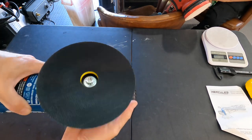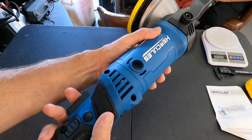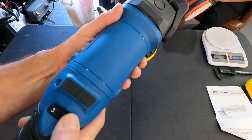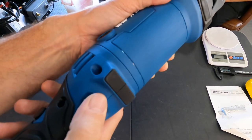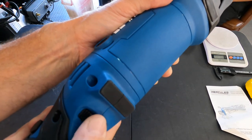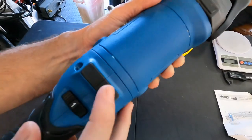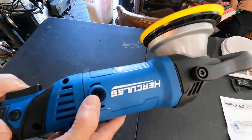Also, it comes with a 6-inch backing plate, so you need 6-inch pads. I don't like those types of pads. If they want to turn it into a really impressive kit, send along a 5-inch backing plate as well and an extra set of brushes. Also, the tactile feedback on the dial is terrible. I would love to have some nice, satisfying clicking going on. It just feels like it's plastic on plastic.